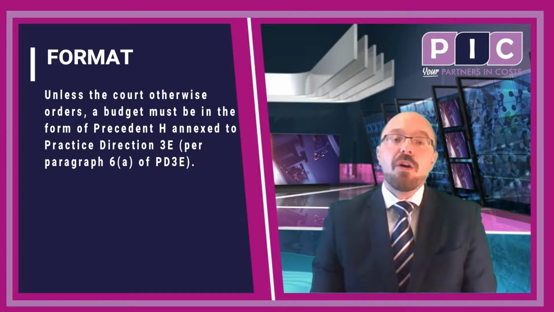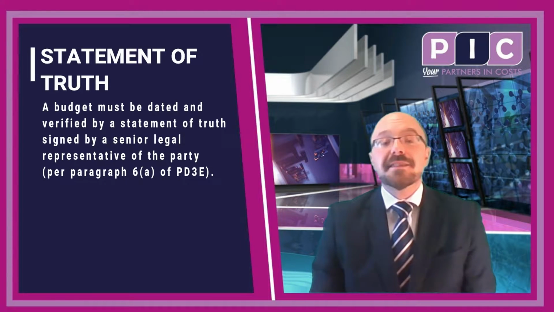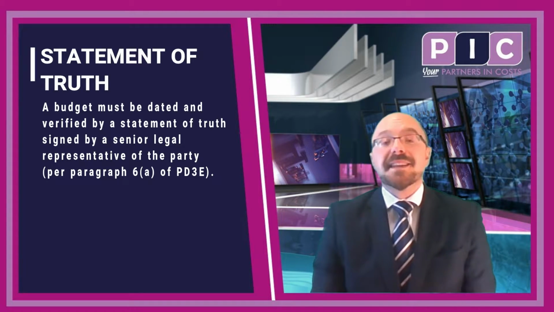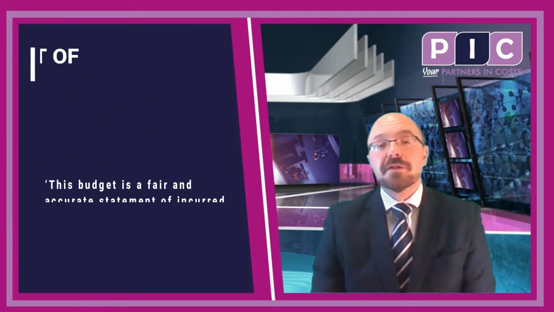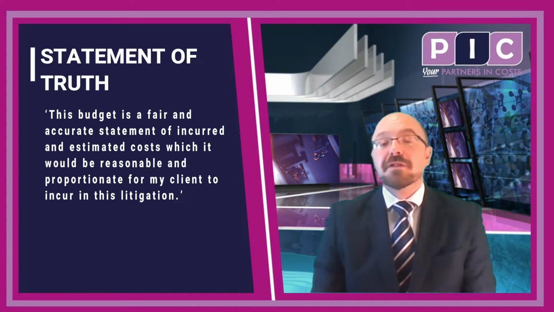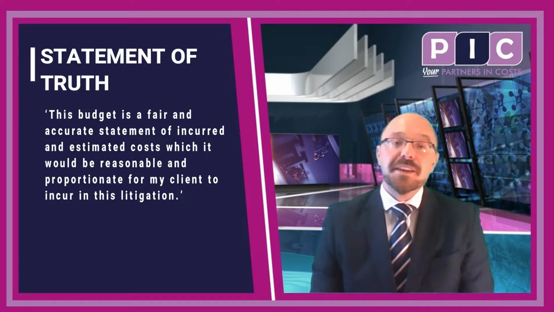We'll look on a later occasion in more detail at the fundamentals of a cost budget and the various different components. A budget must be dated and verified by a statement of truth and signed by a senior legal representative of the party. As it stands, in May 2018, the statement of truth currently required to be included on a cost budget states that it is a fair and accurate statement of incurred and estimated costs, which will be reasonable and proportionate for your client to incur in the litigation.